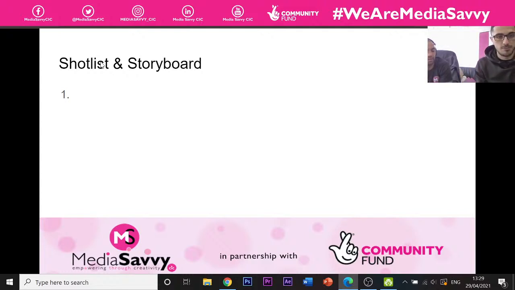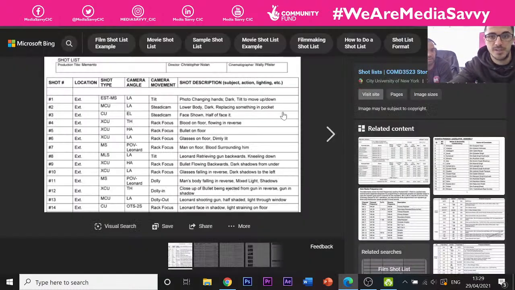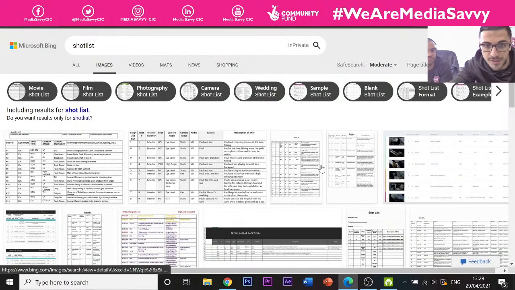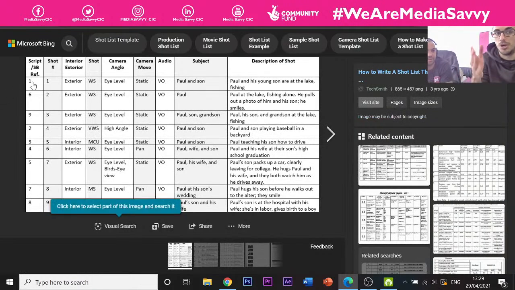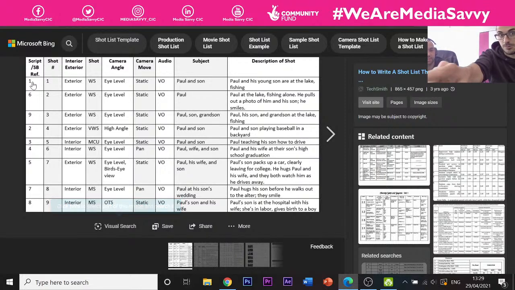So you know the one I showed you there. There's another one on this page. I'm going to find it because I was looking at it before. So you've got a script reference there. Yeah. So somewhere within your script, you'll have marked a number, and that's what that shot corresponds to. Got you. Right. So there's 6 there. They've obviously jumped forward, and then they've gone down to 2. Yeah. That's early on in the story.